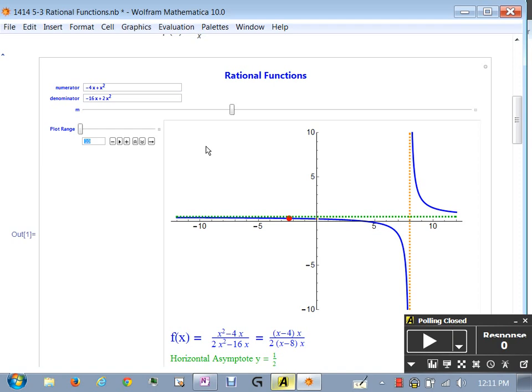So we're just looking at characteristics right now, okay? We're going to have a whole method of figuring this all out. How about x-intercepts? Do we have any x-intercepts? Looks like at 4, that top one right there would make the top 0, right? Why don't we have an x-intercept at 0, though? Because it canceled, right? That's why it doesn't come into play. This can be tricky, isn't it? Can you kind of see that? This is going to be a tricky thing.